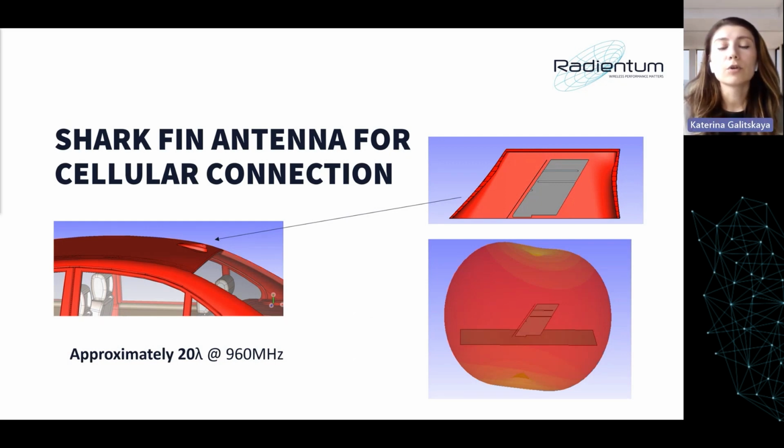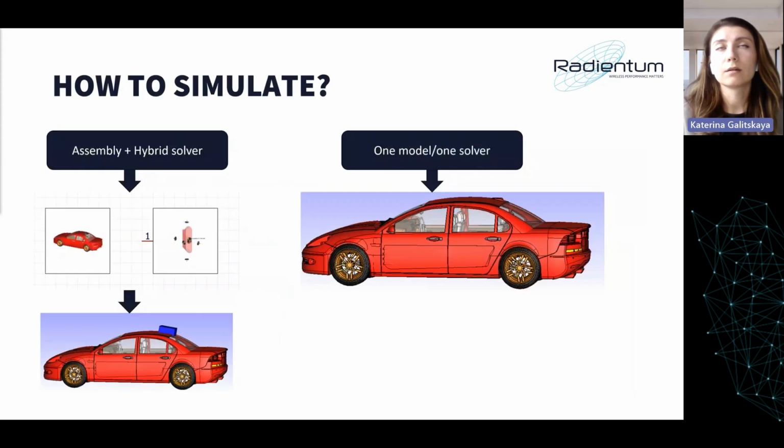And of course, simulation plays a crucial role in optimizing the performance of this type of antenna, as it is mounted on top of a big metal structure. Through simulation, we can analyze and evaluate various parameters, such as how the antenna radiates, the impedance matching, and find the optimal antenna placement.